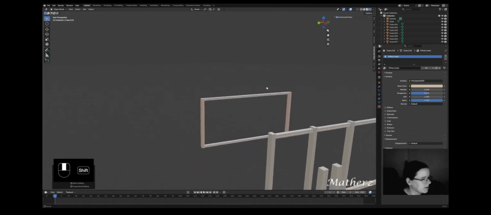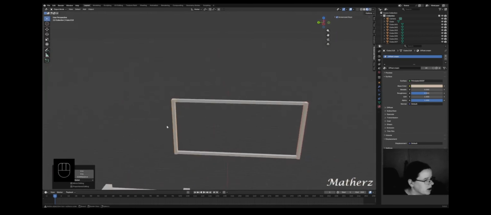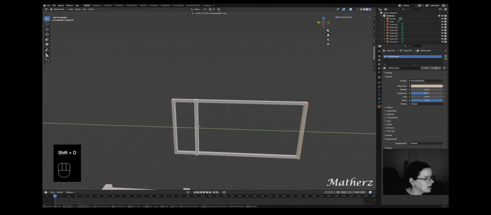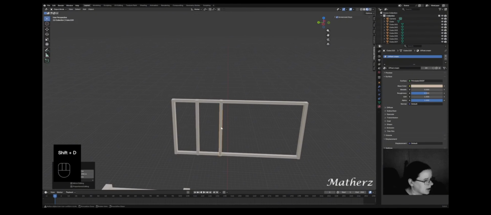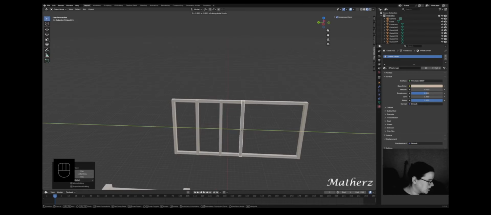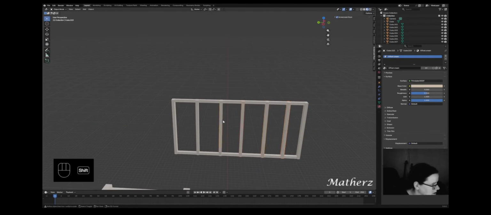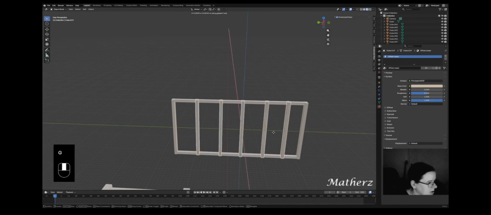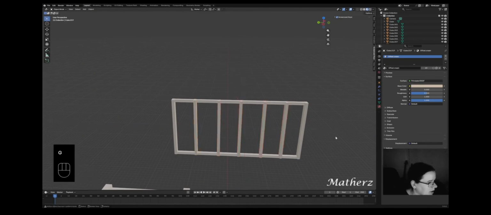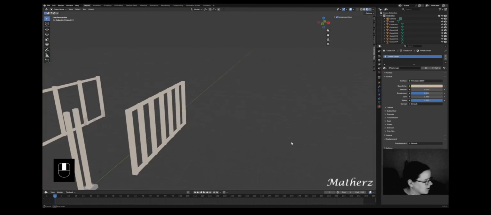I'm going to go ahead, if you guys can see this, maybe this is a better angle for you. I'm going to go ahead and take this one right at the side. We'll go Shift D, bring one to the middle right here, Shift D, bring one to the middle right here, Shift D, bring it up to the middle, I guess you could just vary the support beams, kind of play it by eye. Select them all, just try and get them a little bit more central. Up there, doesn't have to be perfect.